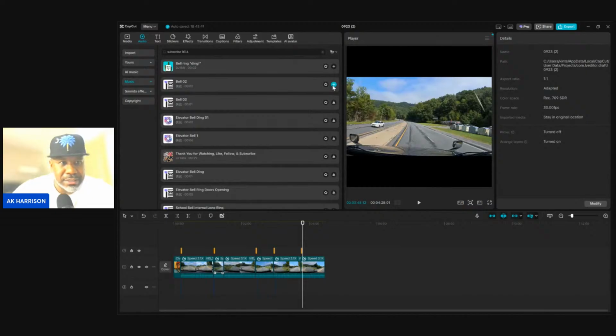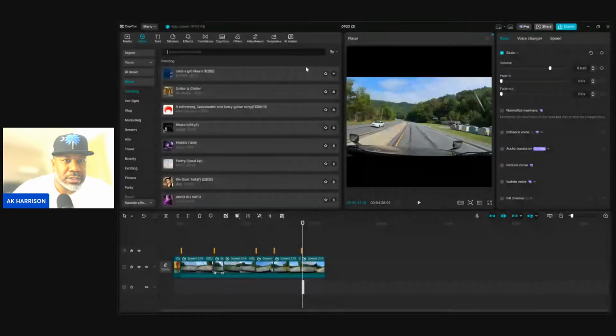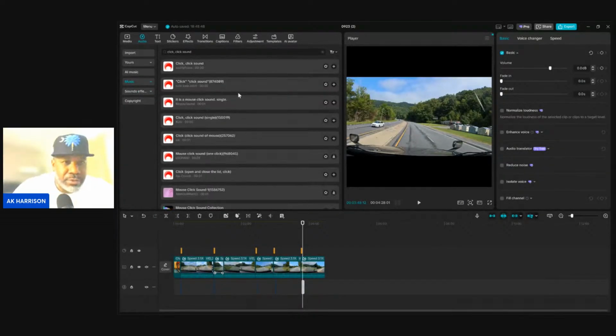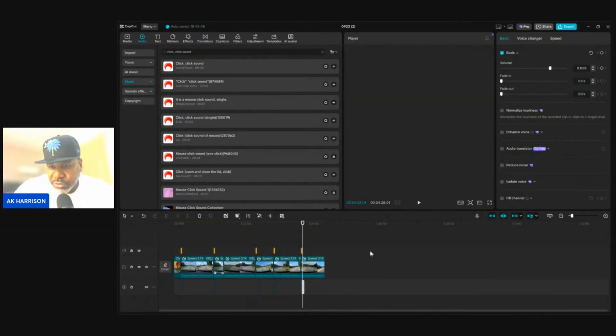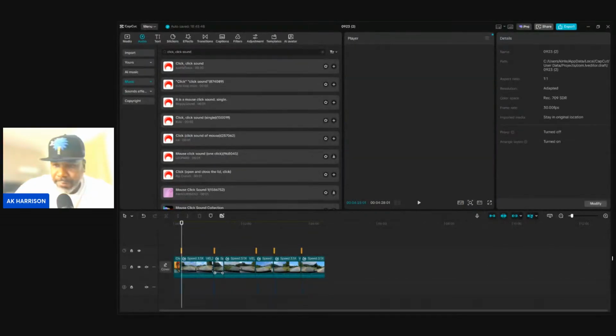Just add that plus sign. And then the next one, what we're going to use is the clicking of the keyboard. All right. And you want those pretty much side by side. Get the click, then the ding.